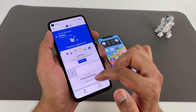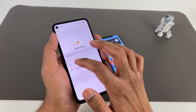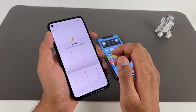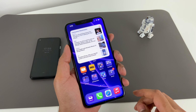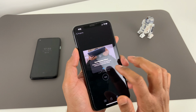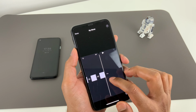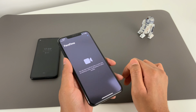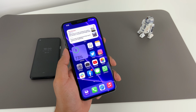Added to that, Google has a tendency to change things, introduce new services without discontinuing old. I mean, look at this. When it comes to video conferencing options on the phone, there is something called Duo. Then you have Hangouts, which now they want to call Google Meet. I mean, come on Google, just make up your mind. Apple has well-defined apps for all these defaults. iTunes for media and music, Apple TV for movies and TV shows, iBooks for ebooks and novels, Files app for both local, cloud and external connected storage, FaceTime for video calls, and iMessages for messages. iMessage is much better and FaceTime is seamless between iOS users.